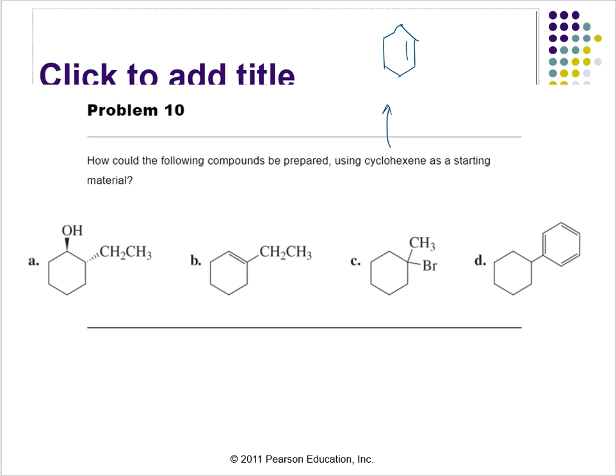So you probably tried these examples, didn't you? Problem 10A, B, C, and D. Four little cute molecules using something simple as a cyclohexene in order to make these products. And when you start at A, there's a very strong chance that you got to this question and said, well, wait a minute. This doesn't make sense.